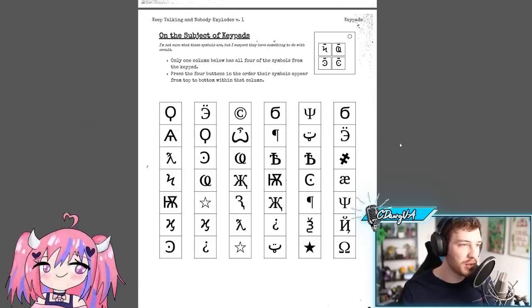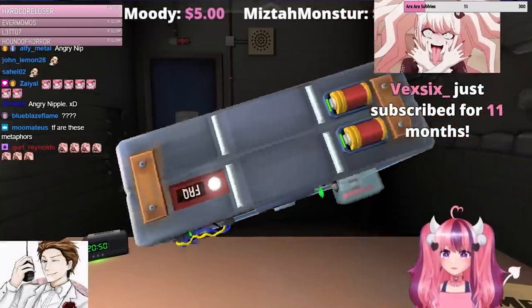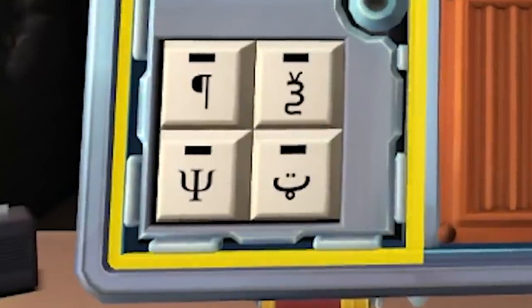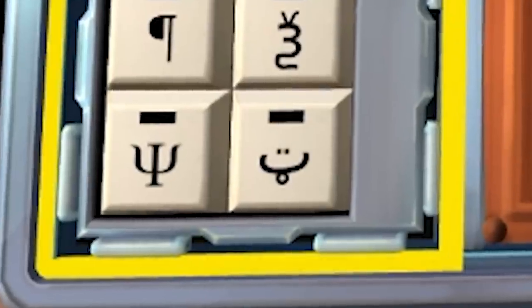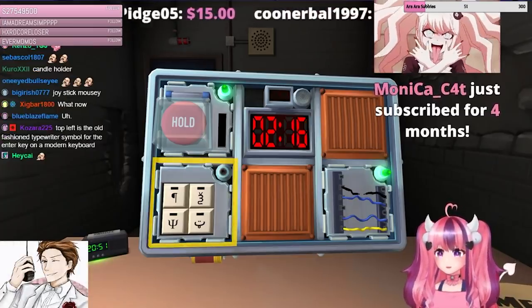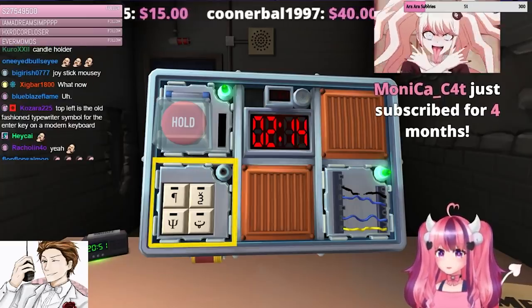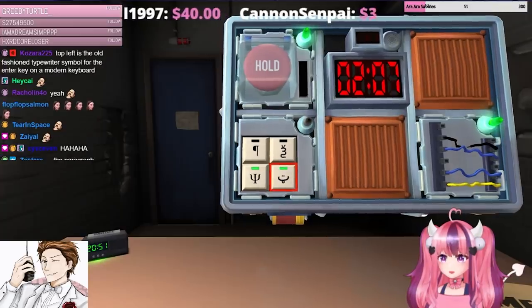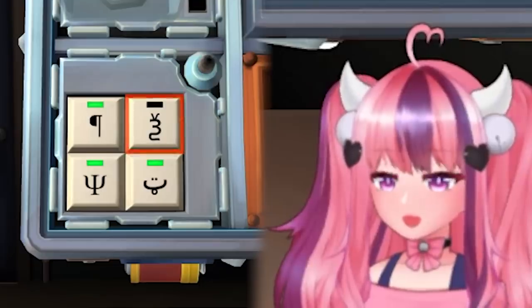All right. What symbols do we have? One symbol looks like a smiley face with its tongue out. And then the other one looks like a backwards three with a long tail, as if the three took a poop. All right. Hit the trident, and then hit the smiley face, as you said. Uh-huh. And then hit the backwards P. Uh-huh. And then the three.